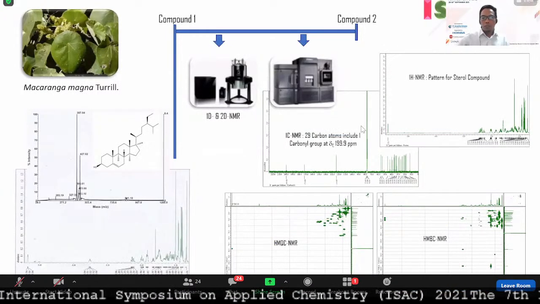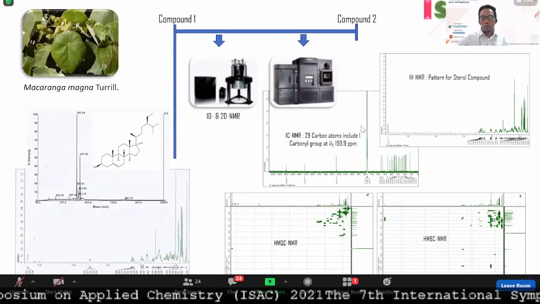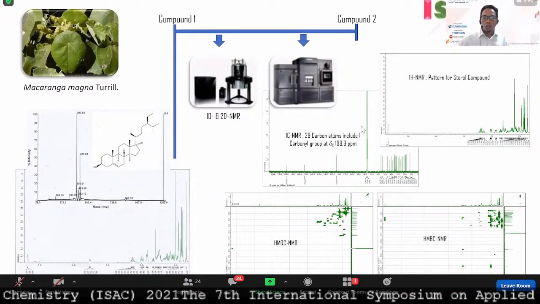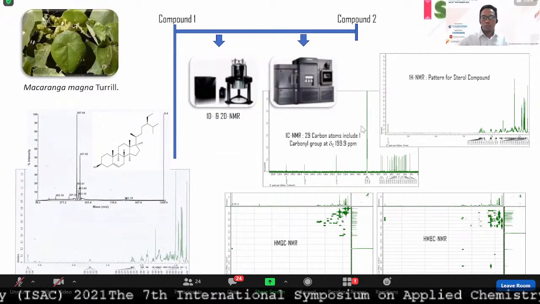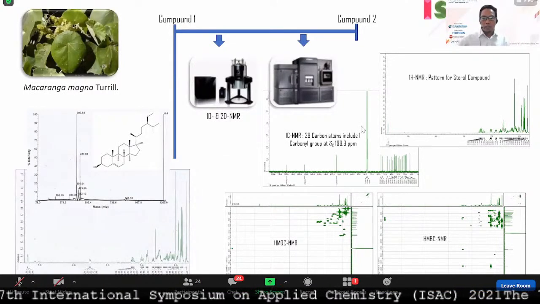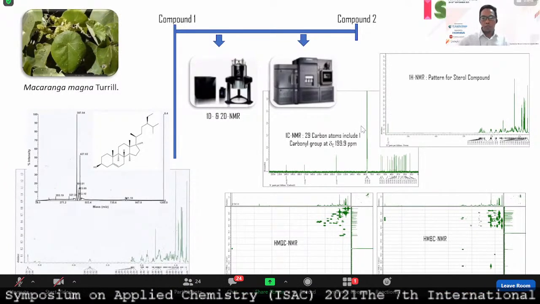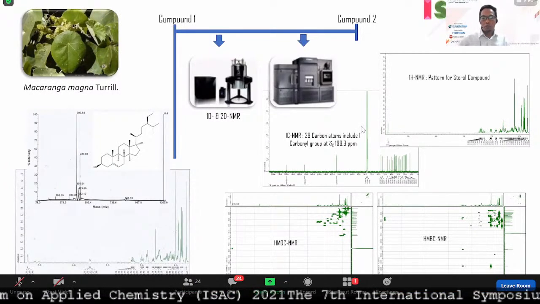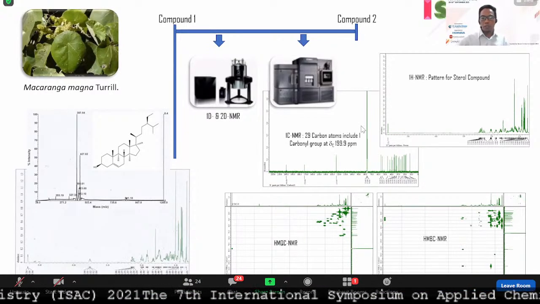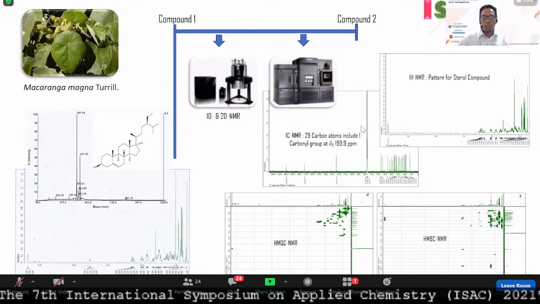Compound 1 and compound 2 were further characterized using serial spectroscopic instruments such as NMR, proton NMR, carbon-13 NMR, HMQC, and HMBC. Also using LCMS or GCMS to find the mass. As you can see in this slide, the NMR and LCMS data from compound 1 show the same profile and chemical shift of NMR spectra and also mass spectra value as our first publication. But in our first publication, the compound was obtained from the ethyl acetate fraction. So for compound 1, we are sure that compound 1 is beta-sitosterol.